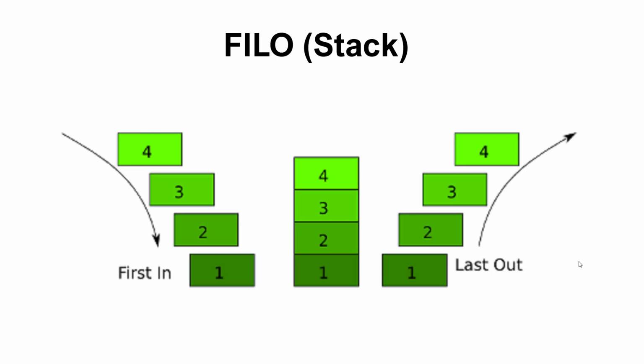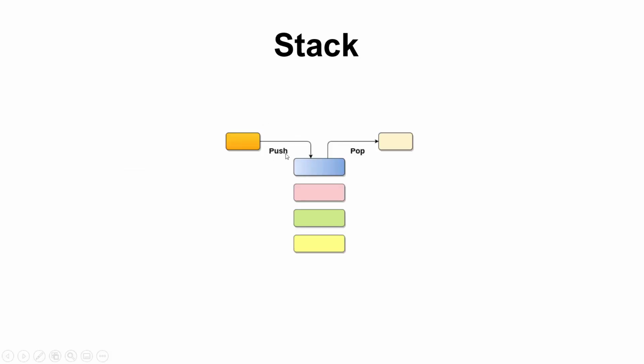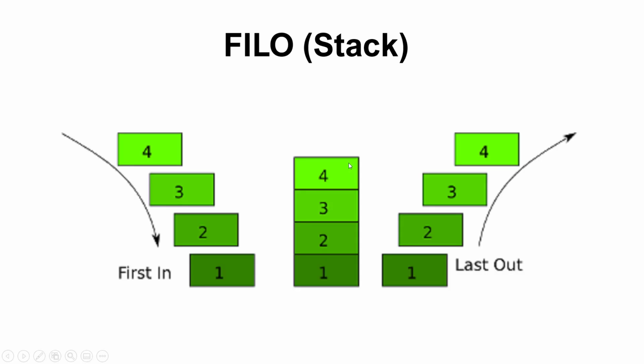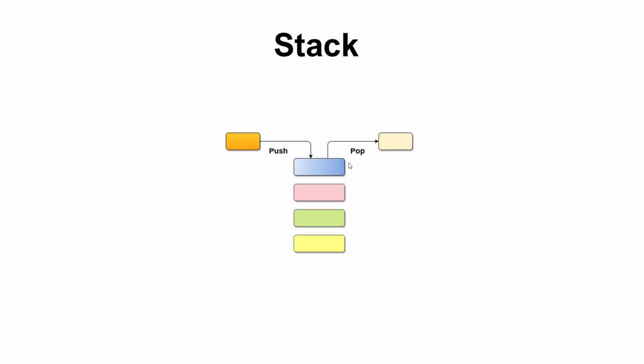So in this video we will talk about yet another data structure called the stack. And we can see in this slide here that it is basically the approach where items get first in, they will get last out. So if we take another screenshot here, we can see that we can push elements on top of our stack, and when we pop them off, we get the element that got in the latest. Okay, so that is a first in, last out approach. So kind of the opposite of a queue.